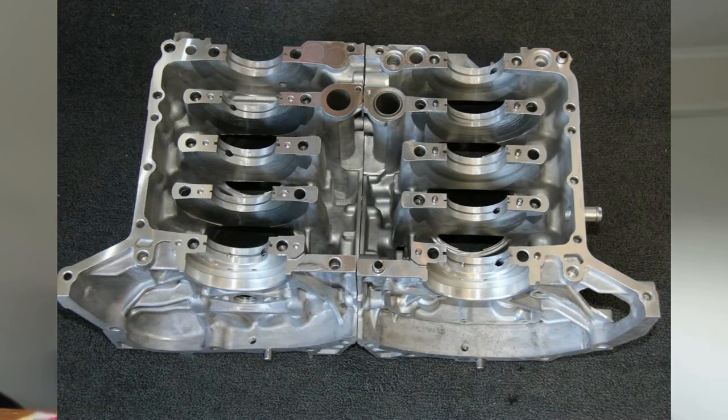There's quite a few theories around pinning the mains and going with ARP case bolts. Again, mixed bag. What I've found here is a few people say it's a must do, and a few people say you shouldn't do it because you're making the block way too rigid. And when there is movement, it actually causes the aluminium to flex, which you don't want, because that puts the block under stress and more prone to major failure, so cracking, which is what we don't want. So I've gone down the route of just getting a line hone done, not going with ARP case bolts and not pinning the mains, because we do want some flex in there.